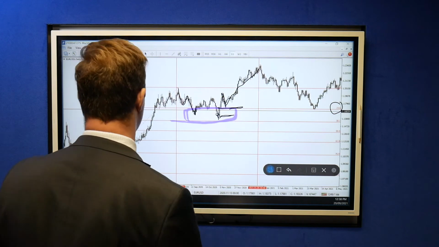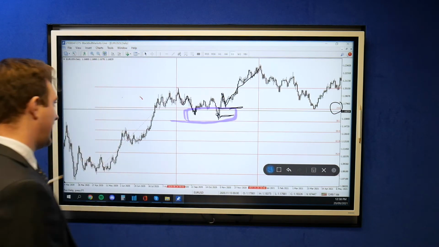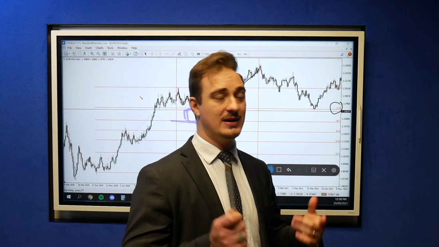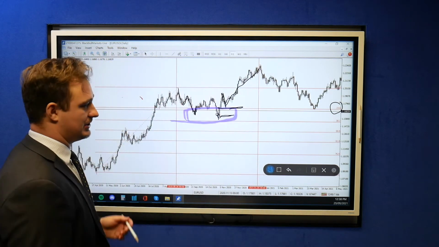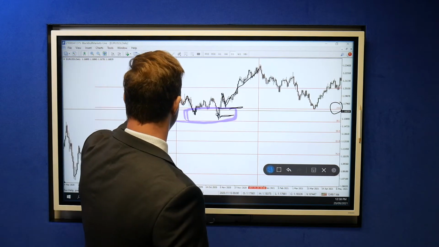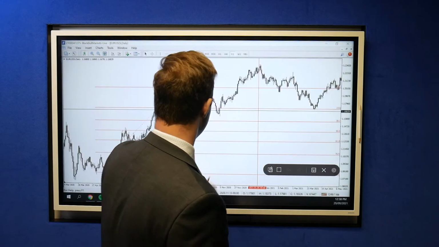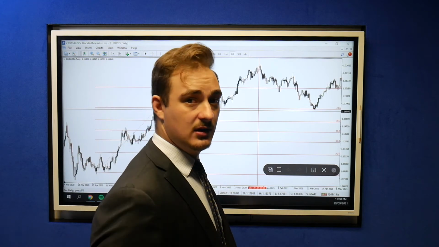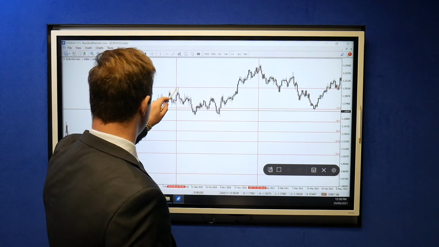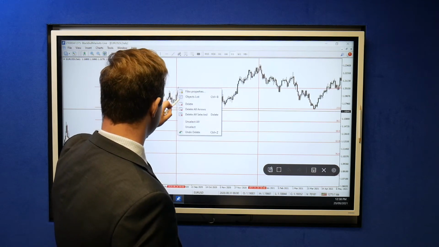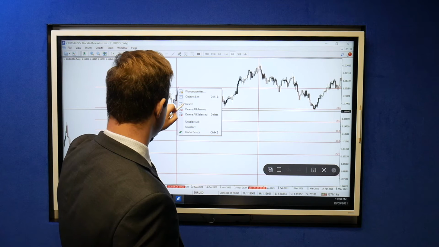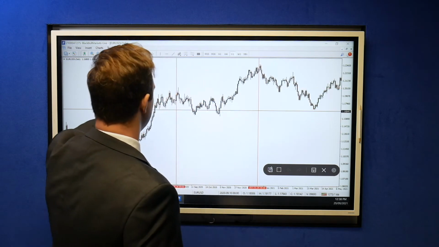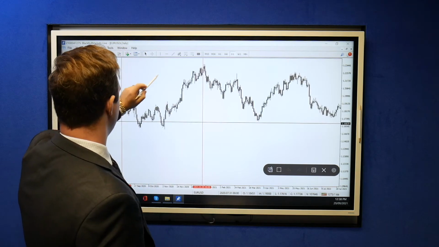Now let's have a look at the wave 4 target. Remember, we had an extended third wave, so wave 5 tends to be a similar length to wave 1 or a Fibonacci ratio. Generally what we see in wave 5 is either 61.8% of wave 1 if wave 3 is extended, or 1 of wave 1, equal to 100% of wave 1. In this case it does look like it went a little bit over.